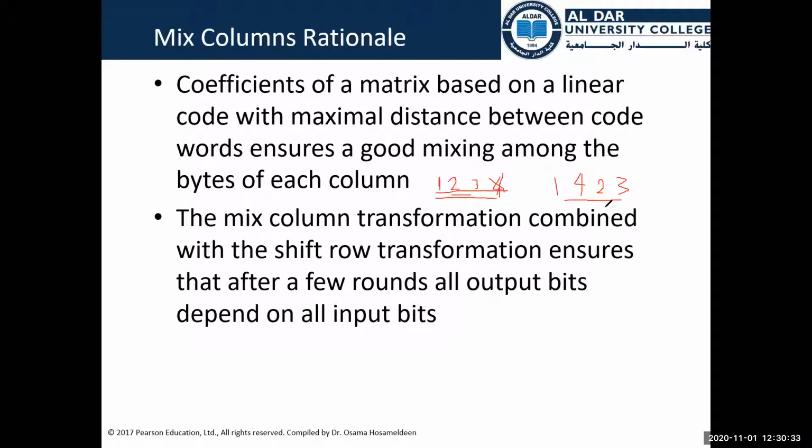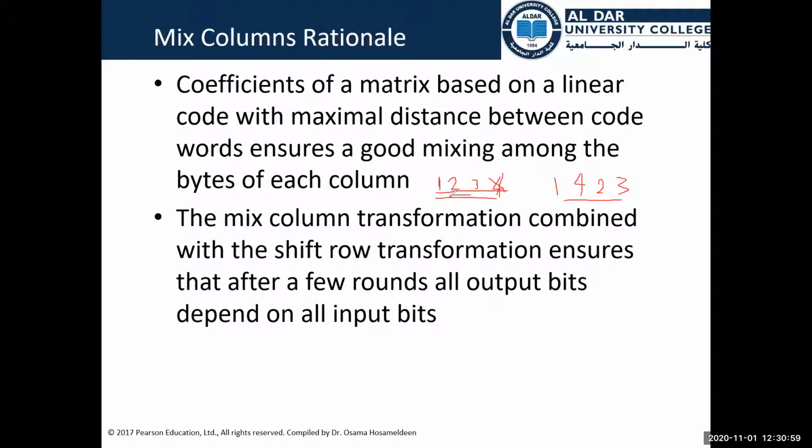It's like scrambling the input data. There is some kind of relationship in the input. I cut this relationship. I confuse the input. I scramble it, so there is no relationship internally inside each byte. Okay, do you understand why we use mixed columns?